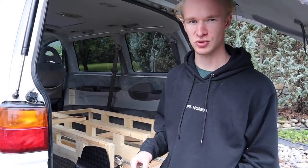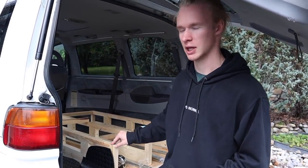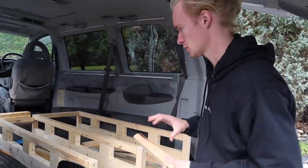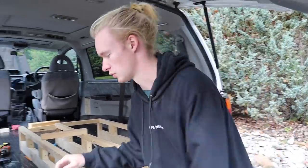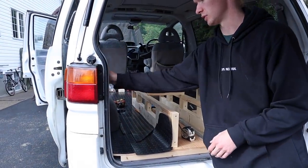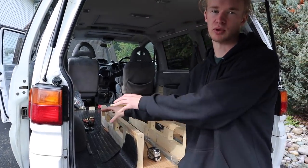Okay, so it's the next morning now. We've removed the temporary bracing structure, and we're going to start putting in our permanent blocks. This is going to stay open, and because that's where we can access our jack, we'll be able to stuff things in there. And then we're thinking we'll probably leave this open as well, so we can access this and get in. We think we might put a water jug there.